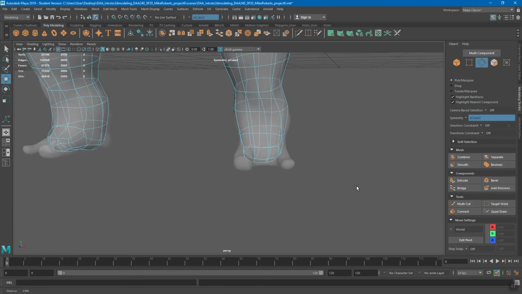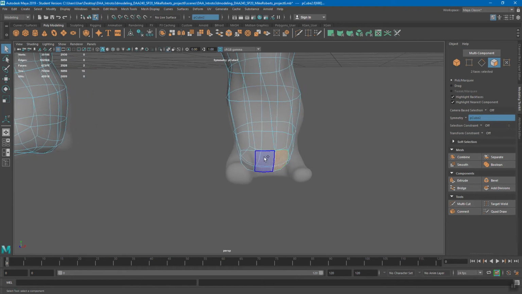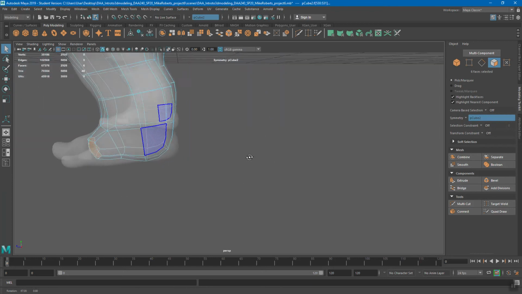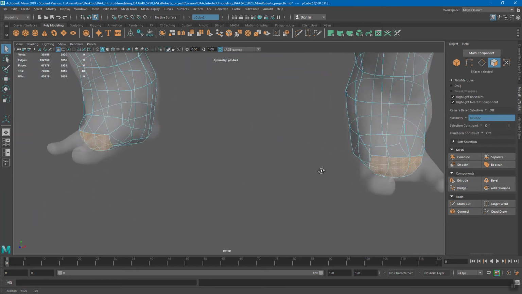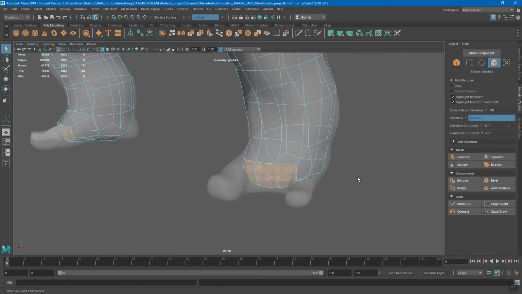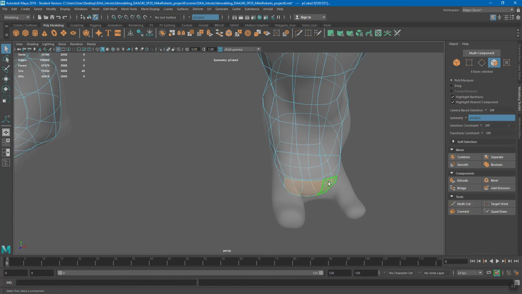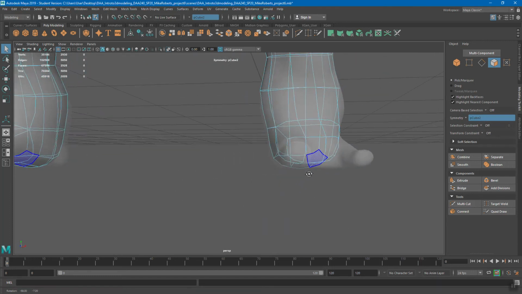So now you'll see that it actually gives us 3 polygons on the end here, right? So if you look, we've got 1, 2, 3 polygons. That's going to give us the ability, and remember, if you hit F, right, I selected those faces there. If you hit F, that frames that selection, right? So that now you're a little more focused on the foot. But you'll notice there's actually 3 polygons on the end of that extrusion now instead of 2. But we still need to get 5, right?